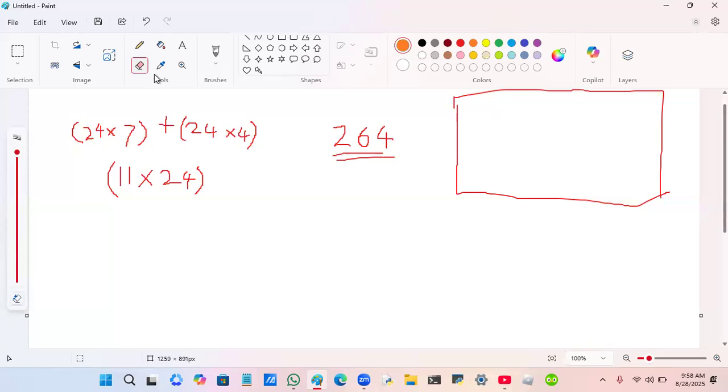So, let me do it again. Anytime you're multiplying something by 11, let me just write it here. This is how you write it in your book. So I should also draw a square. No, you can just write it. Yeah, you can draw a square. That square is saying that this is not part of the original calculation, but it's just showing you how you did it.